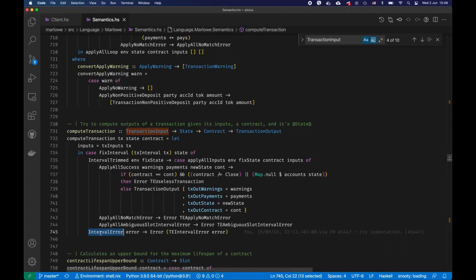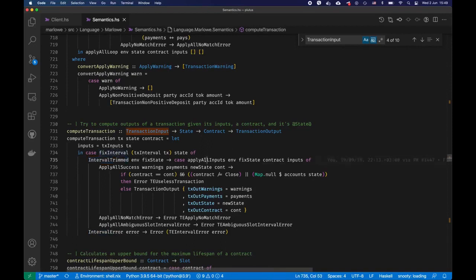So for example, if you have a contract with a when construct with slot 10, you cannot produce a transaction that has a slot interval from 5 to 15, because it's going to contain a timeout inside of it. It's going to be an invalid slot interval. So here we check this.